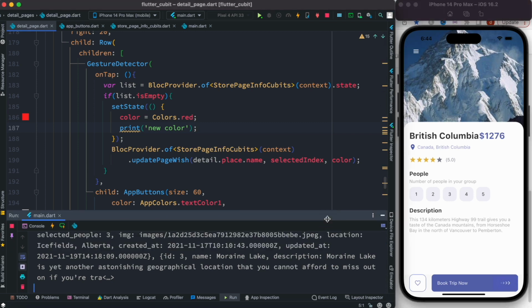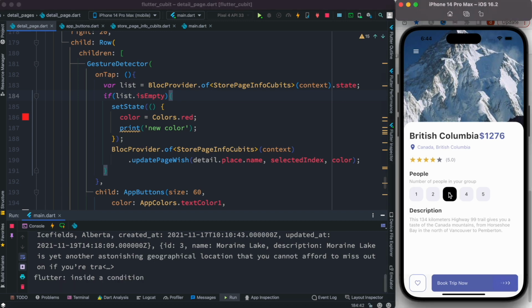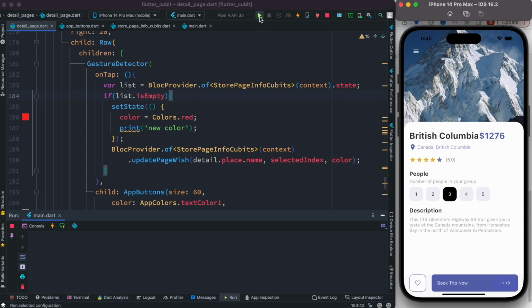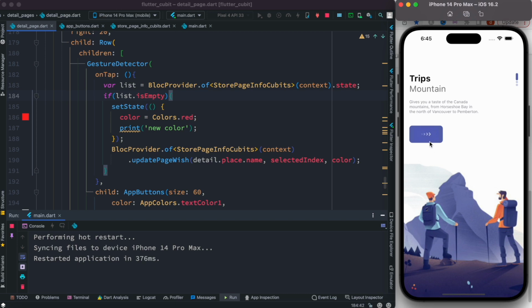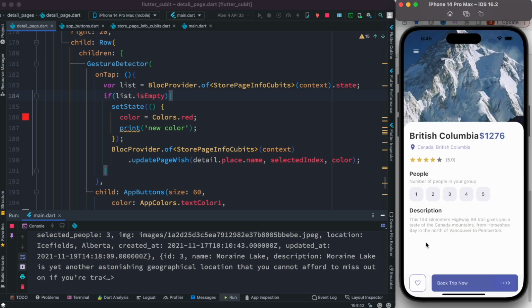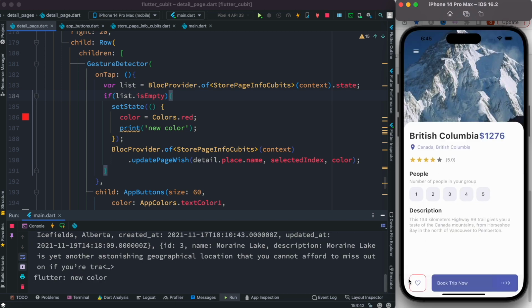Okay, I know why it didn't work. It's not that the logic didn't work, it's because I said if the list is empty. Just now when I clicked on this, the list was already not empty. So of course, if you click on this, this condition doesn't match, right? So that's why it was not like that. Okay. So now come over here, now click on this. We see that it changed because this time the list is empty.